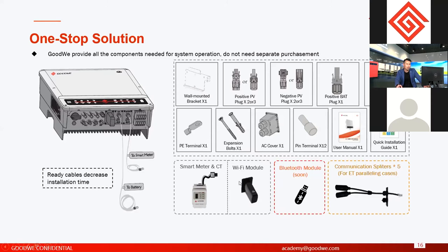So why do we use this? Because all the inverters have Wi-Fi modules, right? If the Wi-Fi module is connected, we can use the smartphone to connect to the Wi-Fi signal and do the commissioning. But sometimes, for a lot of reasons, unexpected conditions, the Wi-Fi signal may not be stable. For some smartphones, like a lot of Android phones, if the Wi-Fi signal cannot reach a network, the smartphone will disconnect from it after a few minutes. So the Wi-Fi module is not stable for commissioning. That's why we use a Bluetooth module, just in case the Wi-Fi signal is not stable for the commissioning, right?